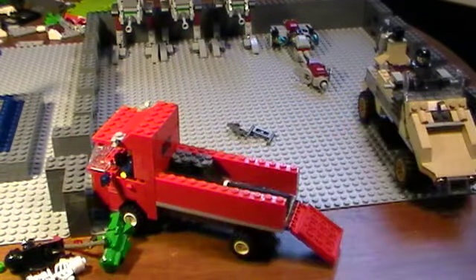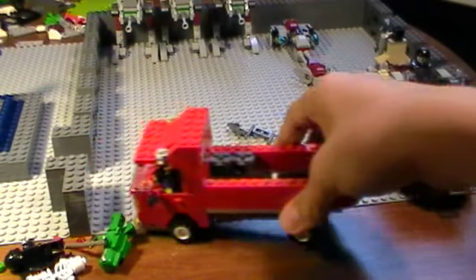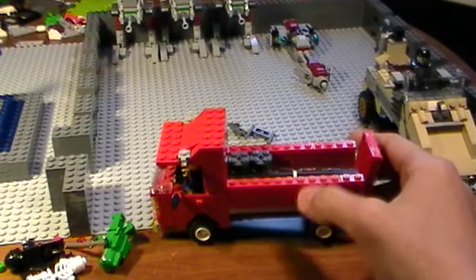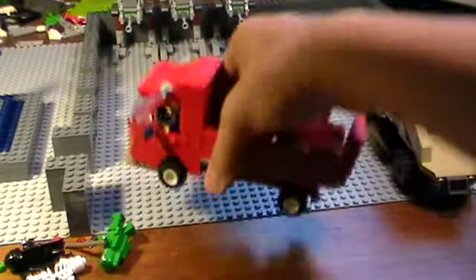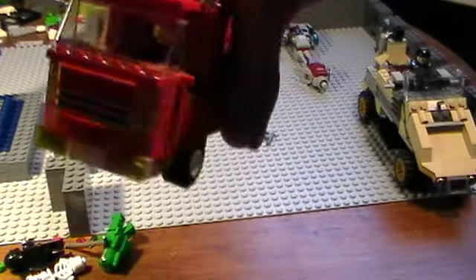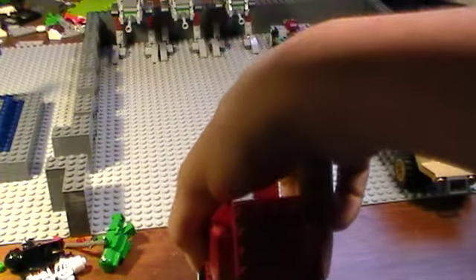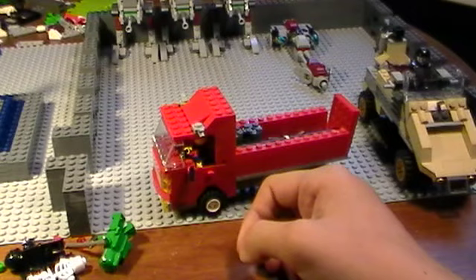It's a little big, but the front is the size of a truck so it's gonna be big. The sides are two bricks high just to make sure everything stays in. I have a front spot for a license plate but no sticker, and a back spot. I just have a grill because I didn't want to spend a long time looking for another white one-by-two plate.